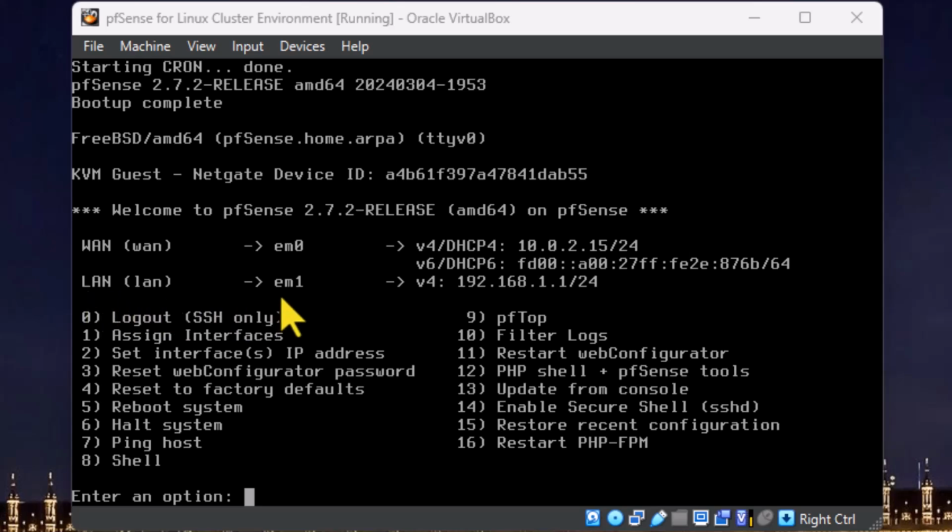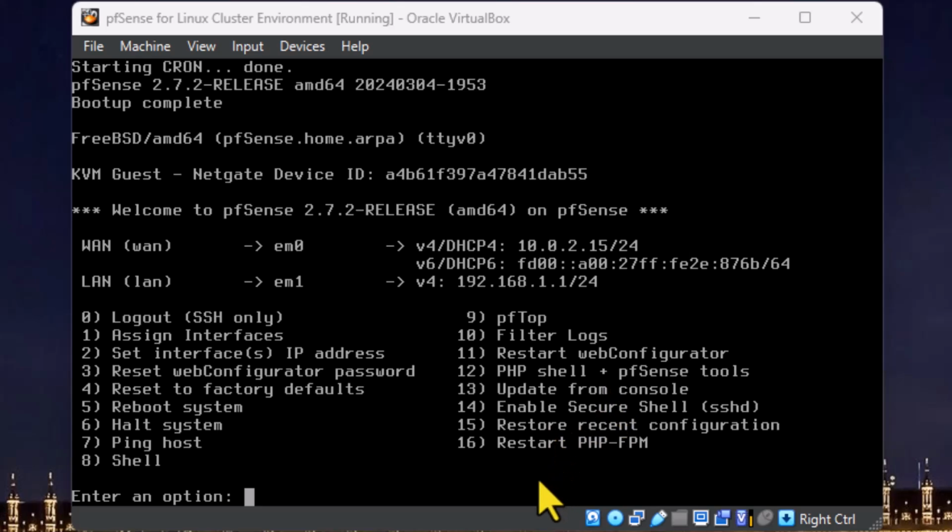So this pfSense router currently has 2 adapters on it. You can have up to 8. 4 of them exist right in pfSense. 4 have to be added programmatically if you want to do something like that. And it's given us a standard address of 192.168.1.1. That's absolutely perfect. No problem there at all.